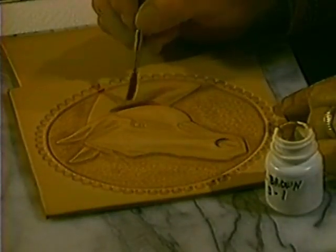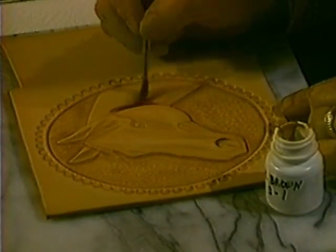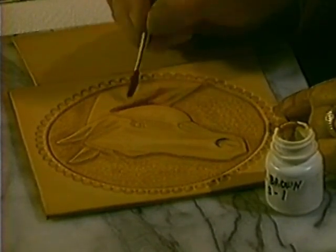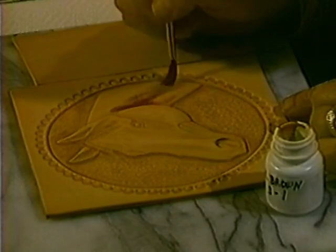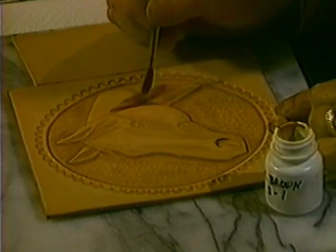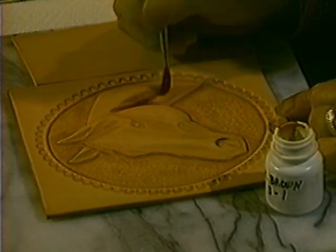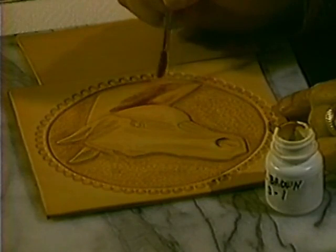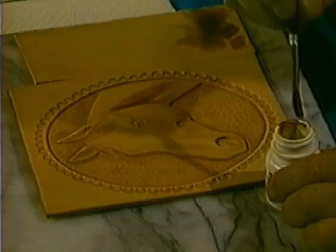I have selected a larger number 7 size red sable brush now because a wide one will certainly work better than a narrow one. Notice that I'm pulling my strokes from the dark areas toward the light areas, and also I'm pulling them in the direction of the hair flow. Let me show you something now.